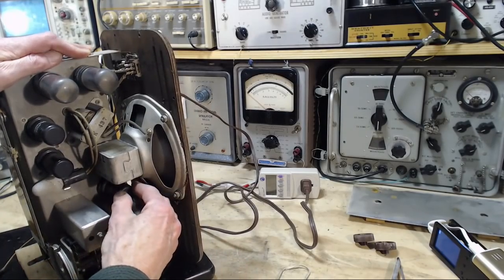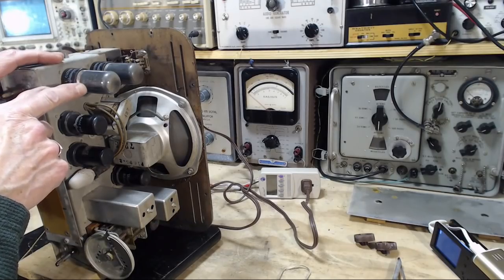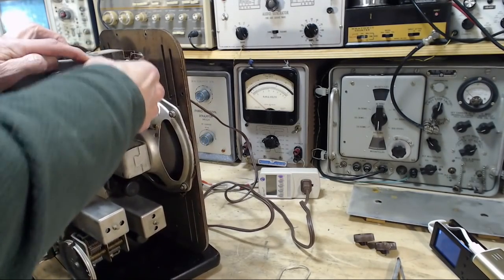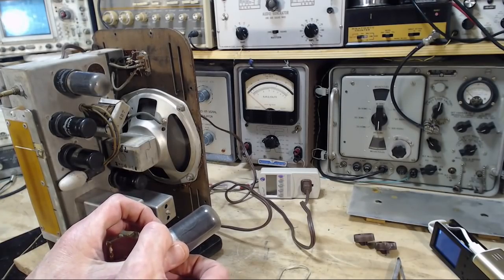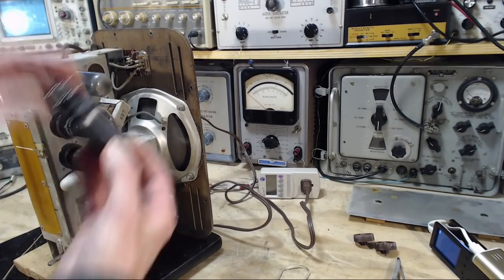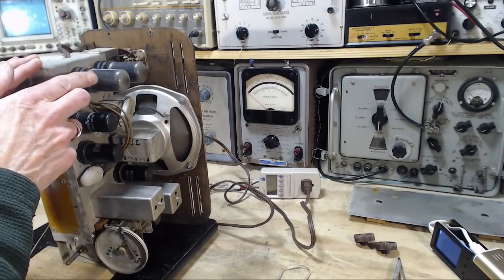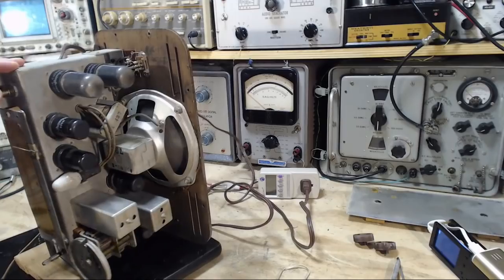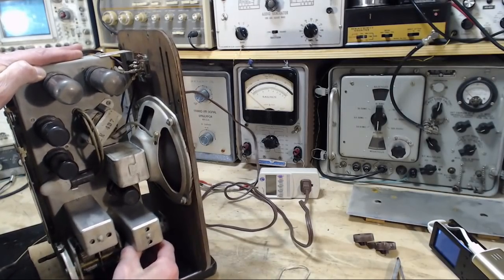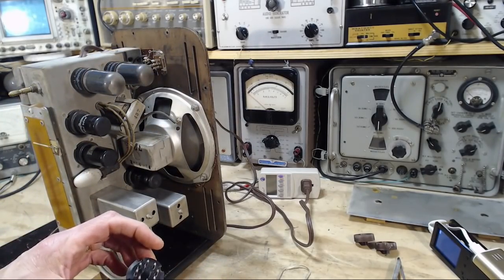12SK7. And what is this tube? This is a 35L6. What's this one? Oh yeah, I can see it there. I was looking in the wrong spot. 35L6. So two 35L6s. So how's this work? Here's another tube down here I didn't pull out. Ah yeah. 12SA7 appears to be in good shape too.